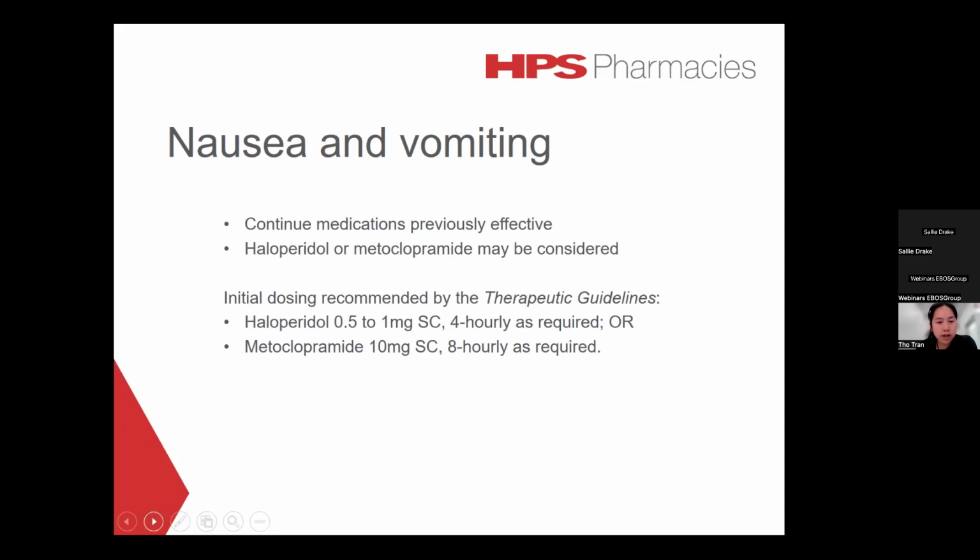Haloperidol is typically an antipsychotic. It also has potential antiemetic effects owing to its blockade of dopamine receptors in the chemoreceptor trigger zone of the brain. The doses used for the management of nausea and vomiting are lower than the antipsychotic doses. However, extrapyramidal side effects can still occur, such as akathisia or involuntary muscle contractions.